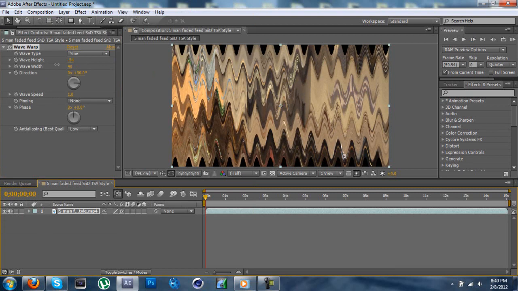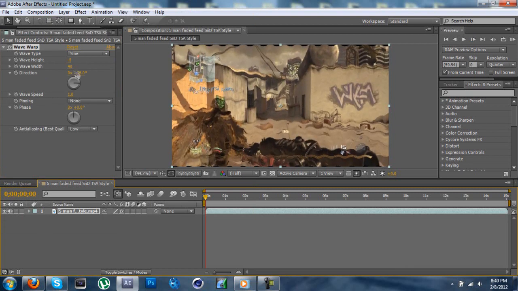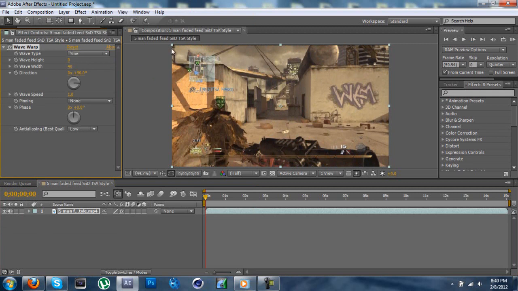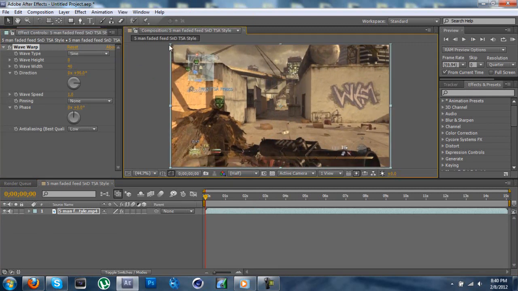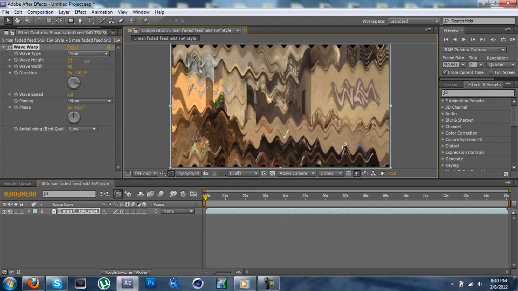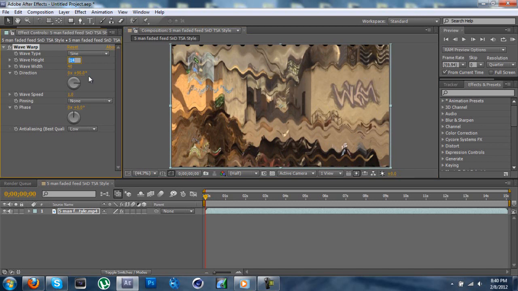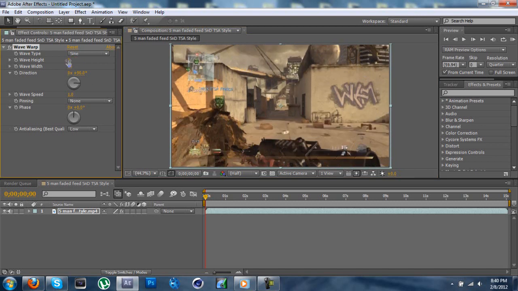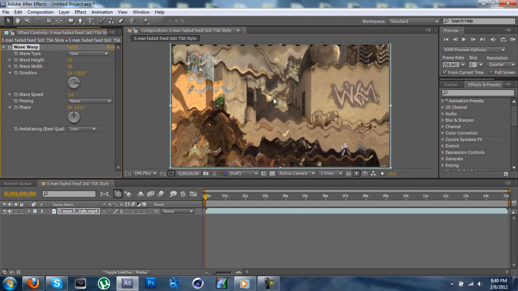So you can just turn the wave height. The wave height is basically how much it is. So basically when you're keyframing, you want the wave height to be at 0, and then when you want the thing to go off, you just turn it up. Bam. See? For purposes of this, I'm just going to turn it up to like 12, just for right now. I'm going to be showing you different variations.